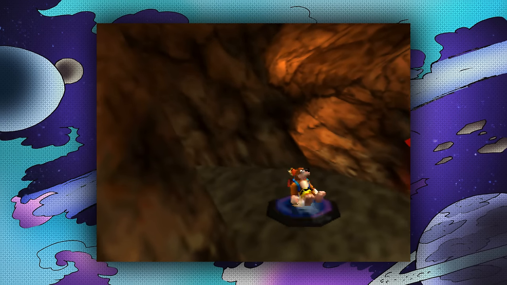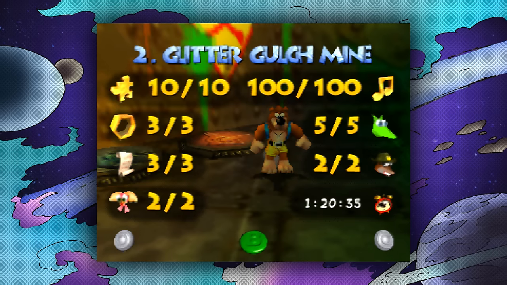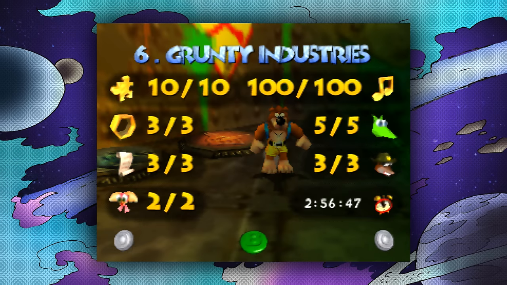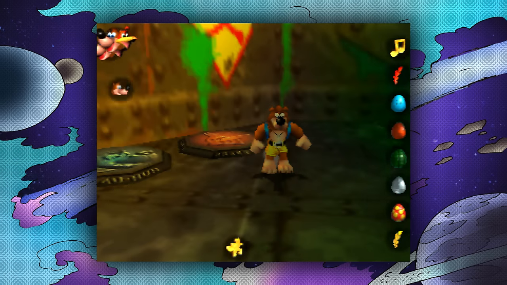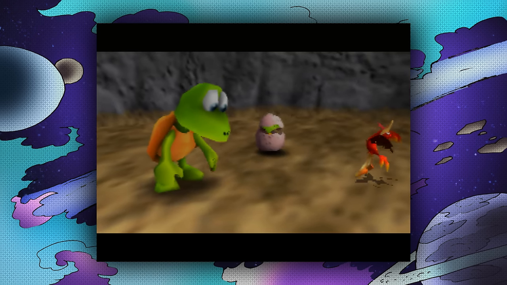Also, if I'm using these warp pads as often as possible, and it still takes me anywhere from 1 to 3 hours to 100% each stage, then that speaks volumes about how discombobulated the progression is in this game. And that's just the backtracking within levels. That's not to mention the collectibles that require moves unlocked in later stages.